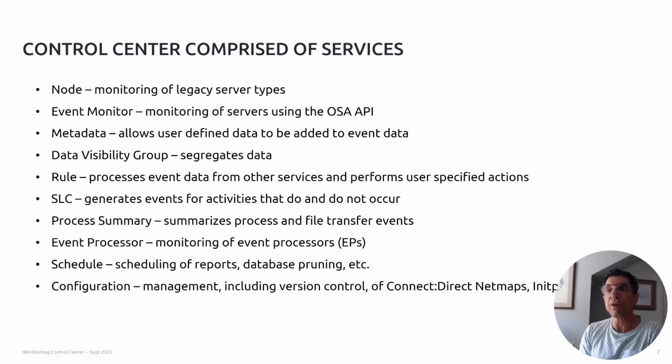The event monitor is used for the non-legacy server types that are being monitored. Remember I said you can use the OSA Open Server Architecture API to generate events from applications that Control Center doesn't monitor out of the box. Well, the event monitor is used to process that data that you're posting to Control Center from your own applications.